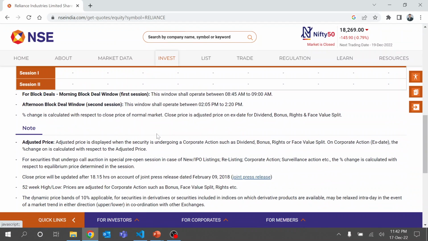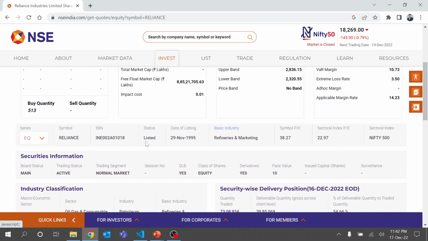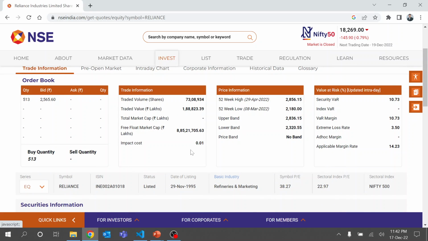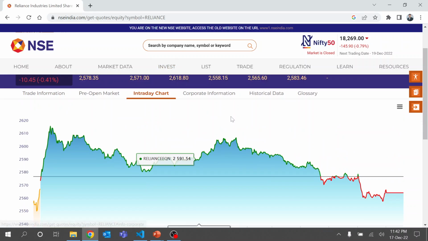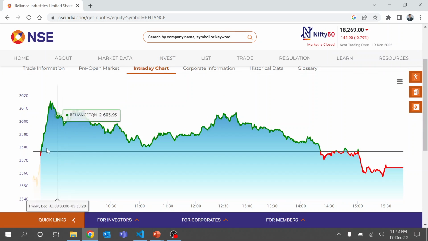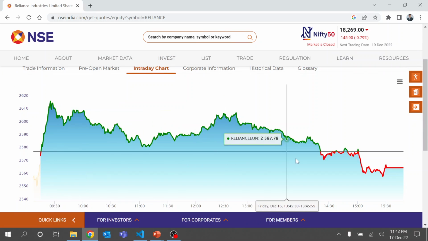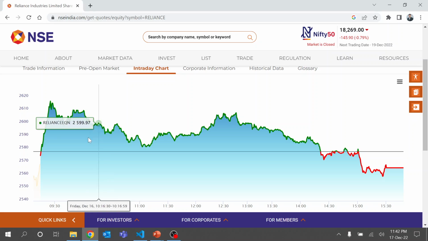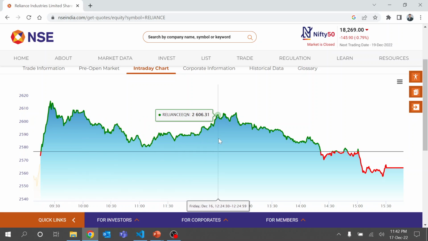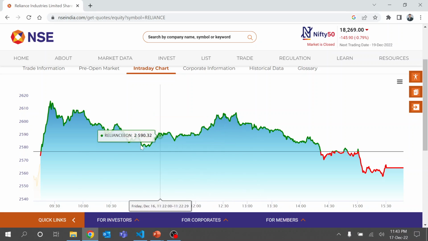And if you look at the landing page, it has a lot of information. And I'm particularly just focused on the intraday chart. Okay. So yeah, so this is the data we need. So we need to extract this data into the Python console. Okay. So before we extract this data, we need to know where this data is coming from.